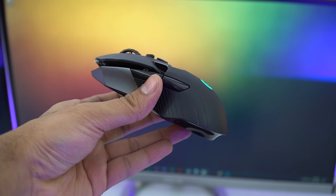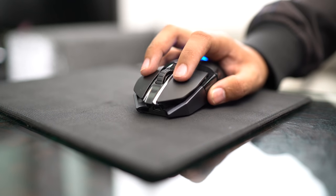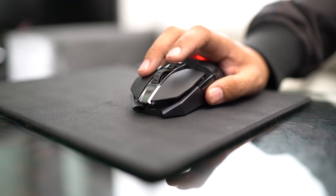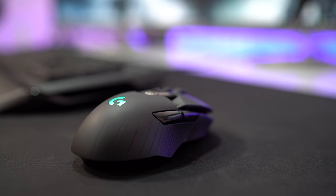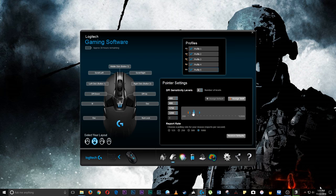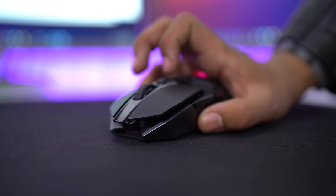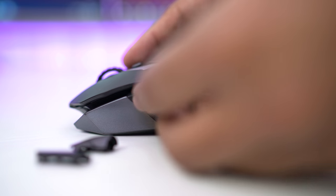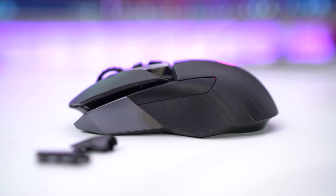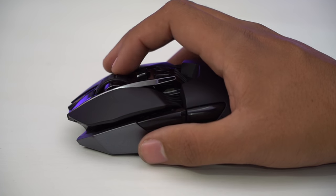Unlike previous Logitech mice such as the G502 Proteus Spectrum and the G303 Daedalus Apex, the G900 is not based on any pre-existing mouse design. As such, it sports a distinctive appearance that complements how supremely comfortable it is, regardless of your dominant hand. The G900 is a small, light, symmetrical device with a thin body, and the ergonomics are great for either claw or palm grip. This mouse has 11 buttons, all of which are programmable, and a button on the bottom to cycle between 5 profiles. The scroll wheel is rubberized and can also tilt. Below the scroll wheel is a button and one of my favorite features — the hyper scroll feature.